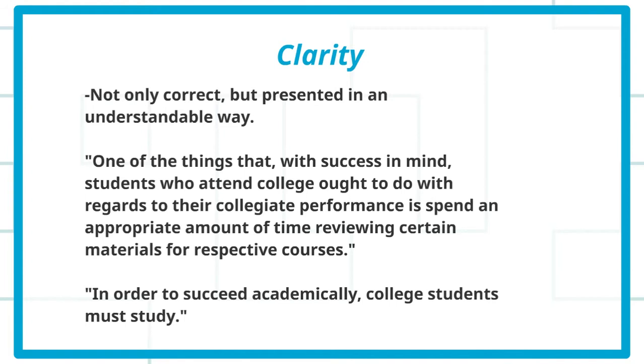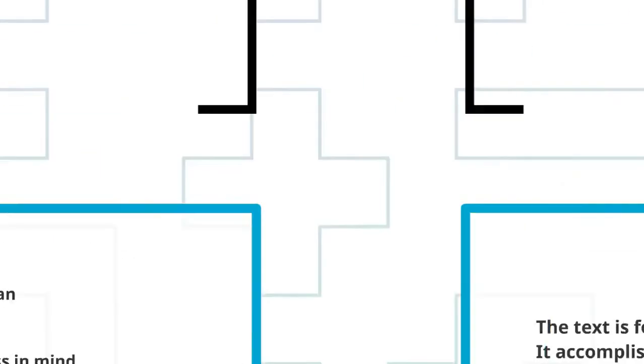And that sacrifice of clarity also leads to bad thinking, so we really want to clamp down on this and make sure that nobody's writing this way. This needs to be a big part of how we grade. So how a sentence like that ought to read is, in order to succeed academically, college students must study, which is simple and far clearer than whatever that initial gobbledygook was.